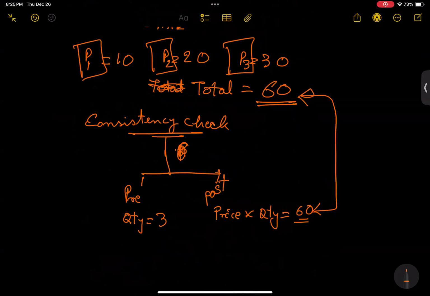And that application can be a shopping cart application, where you have a pre validation and a post validation. In pre validation you get the quantity, in post validation you multiply that with the quantity and you equate it with the total. If it is equating, then you are saying that with the transaction, green tick, I'm good. The consistency is maintained.